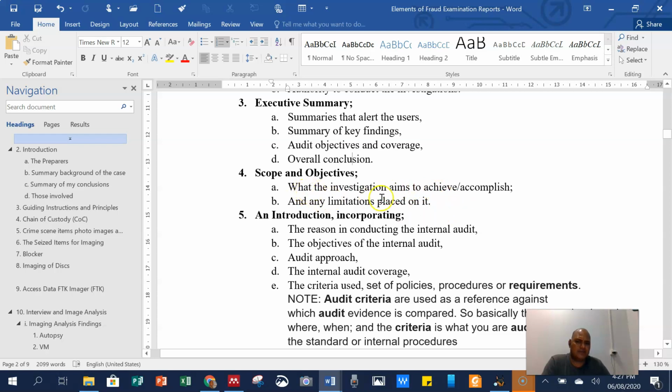So the scope and objective always tie back to the objectives as well as the audit framework, and what these objectives aim to achieve and accomplish. Normally, for example, if you target an expenditure cycle investigation, the objective is to reduce the risk associated with wastage of money due to non-compliance. Just an example. And we can also state here the limitations that have been involved.